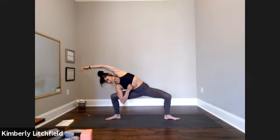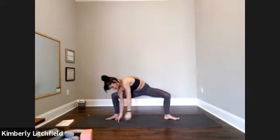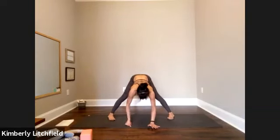Take one more full breath in. And then get the left hand down. Come to center. Strain the legs. Turn the feet parallel. Inhale, lengthen. Exhale, fold.